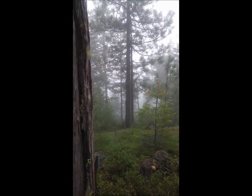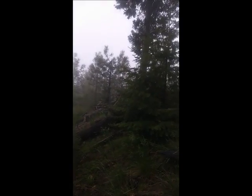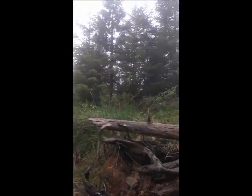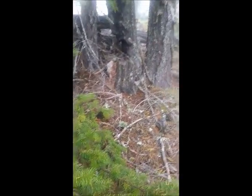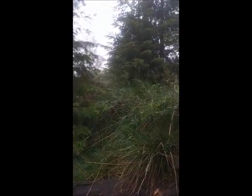Well, I'm going to go ahead and move on now and start adventuring back out through the fog. I spent enough time in my little shelter. My shirt was decently wet from the fog and the rain. But just by getting back under this shelter, this tree, back into this area, I was able to just sit there and let the heat of my body dry off my shirt. And my shirt is a lot drier than it was. So now it's time to keep walking.